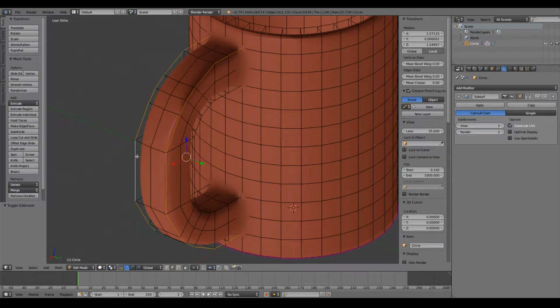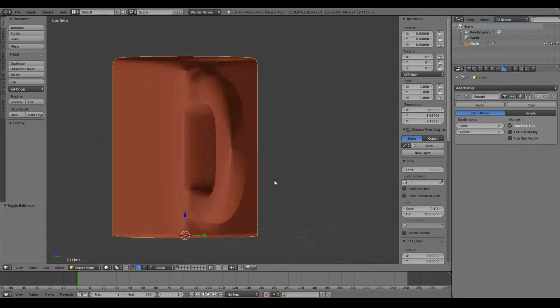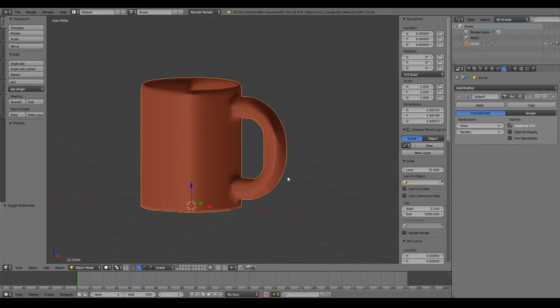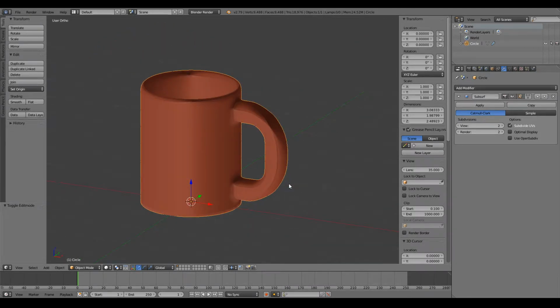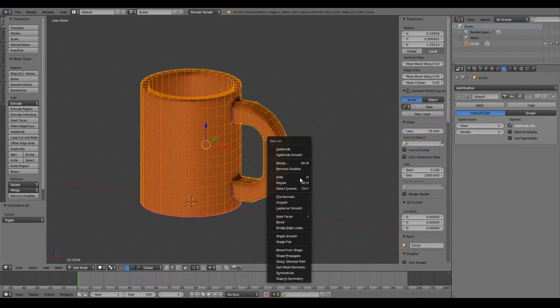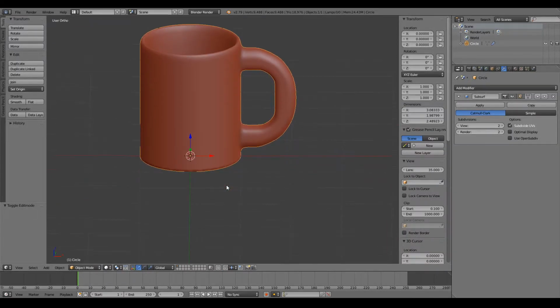So I'm going to select these two lines. I'm going to put a slight bevel in that one with Control B, and we won't do any additional ones this time. And I'm noticing, I believe, the normals are the wrong way around. So I'm going to hit Tab, select all, W, flip normals, Tab. Better.